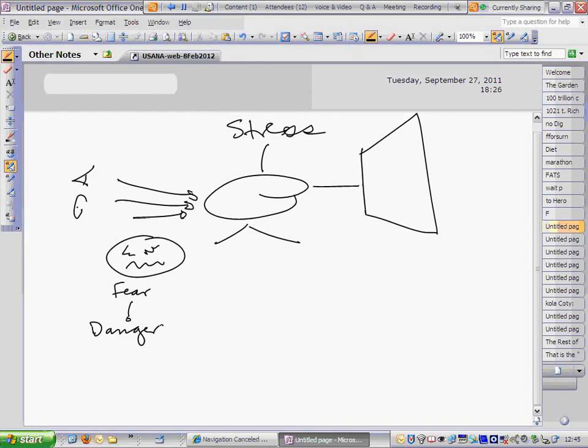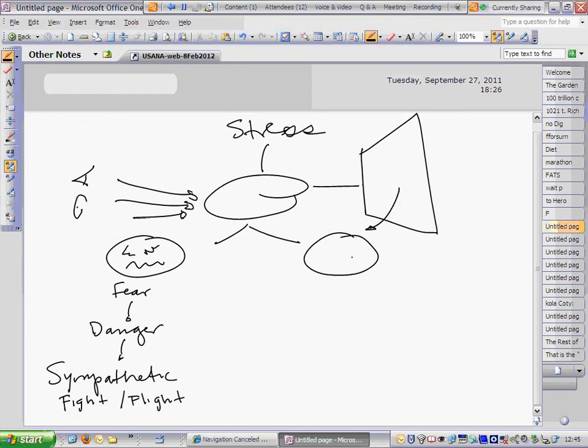And when it detects danger for life, then it triggers the sympathetic nervous system response. And this is the one that is for fighting the enemy or the scene of danger. On the other hand, if the image that we produce is based on love, is based on faith, then what happens is that normally you see goodness.